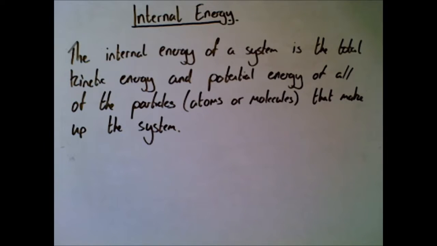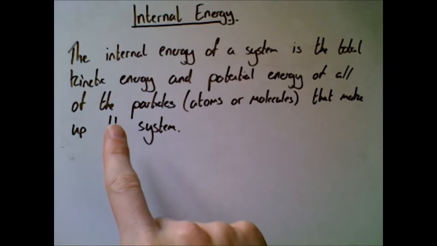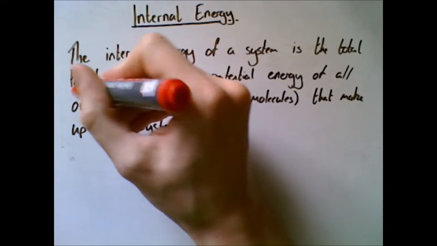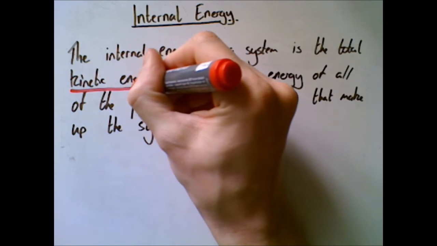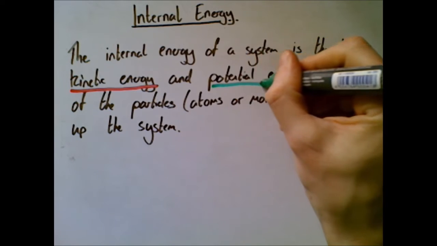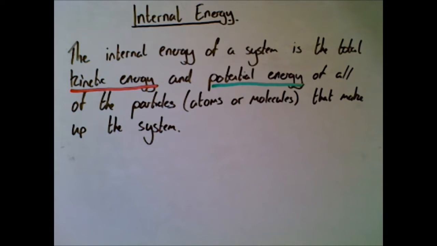Okay, so let's look at this in a little bit more detail. We've talked about the kinetic energy being to do with particles moving. We've got the potential energy to do with the bonds that are holding the particles together. Now what I'm going to do is a little bit of colour coding, and you may want to do the same in your notes with highlighters or with underlining like I'm going to do. I'm going to keep this colour coding consistent all the way through this video. So I'm going to underline the kinetic energy in red, and the potential energy in green, and we will come back to those colours a little bit later on.